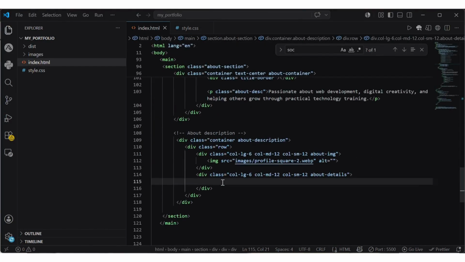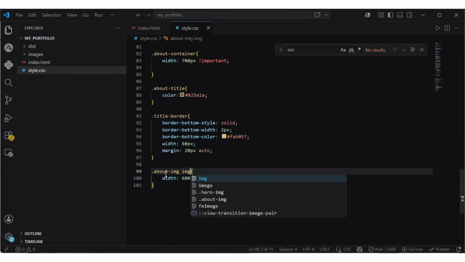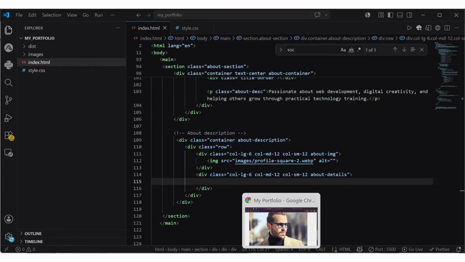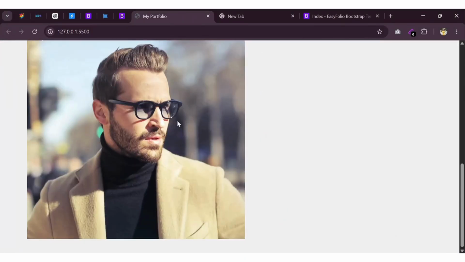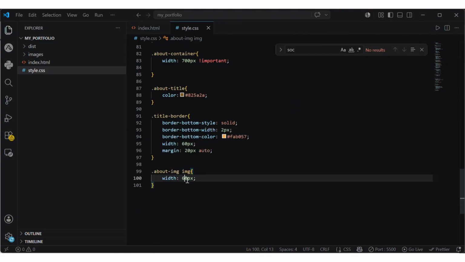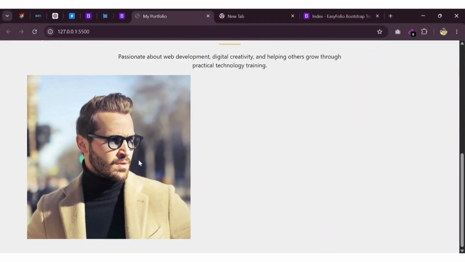Let's fix this first and see what happens. Okay, we did not add the image img. So dot about image, because the class is not directly on the image. So dot about image. So width 600. This should have moved a bit. So let's bring it down more. Let's say 450 px. And this is what it looks like.